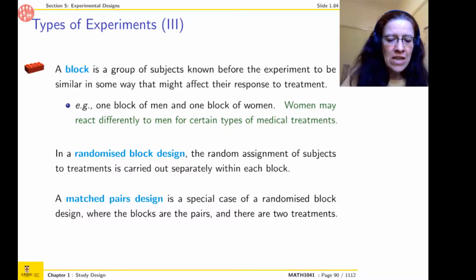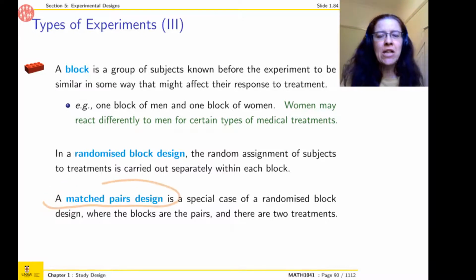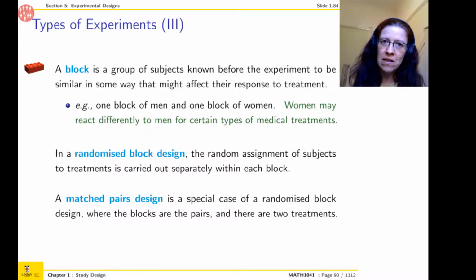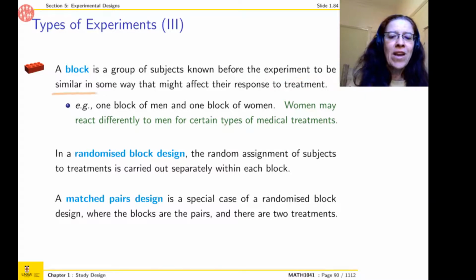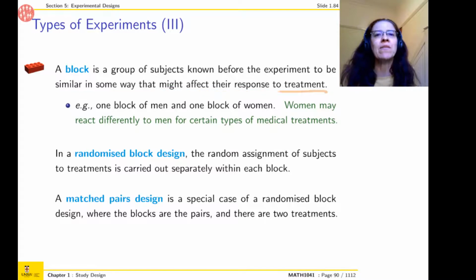This is not totally new. We've looked at matched pair design experiments, and they work along the same lines. Let's come back to this example of testing if a drug works. You could have a small block made of two twins. If you compare what happens within this block, you are ensuring that the genetics is the same within this block, so similar in some way that might affect the response to the treatment. That way, you know that what varies is the factor of interest, in that case, whether they receive the new treatment or not.